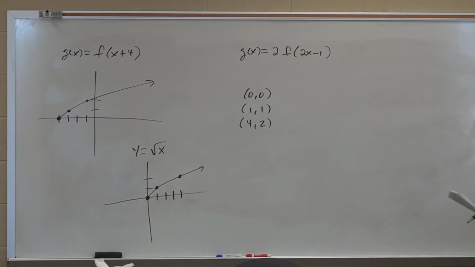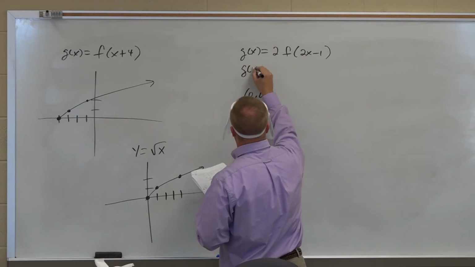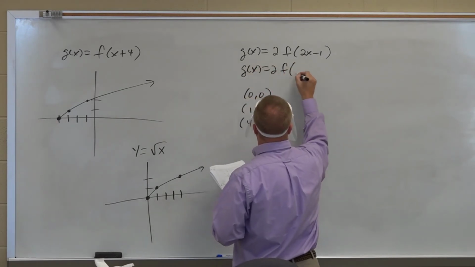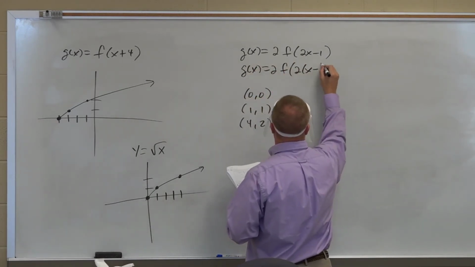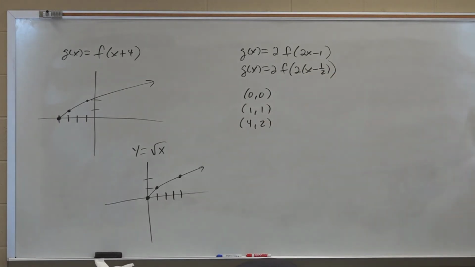Now, first thing I will need to do on this is rewrite it like this. Need to factor that 2 out of 2x minus 1 because I have to have that, however it's going left or right, directly on x there. Okay.